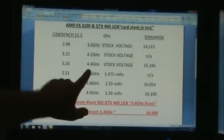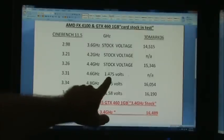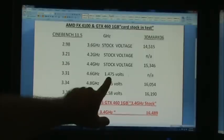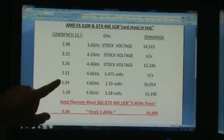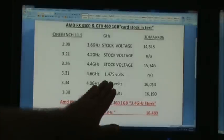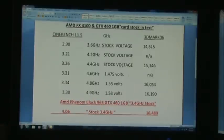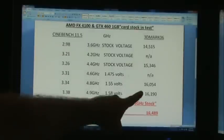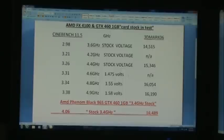And then you can see the voltages go up when I get to 4.4, just like the 8150, you're going to need more voltage than the 1.3, whatever the stock setting is. You need more voltage to get over this hump. At that point, you can see right on down to the 4.9, and that's the 1.58 volts, which I don't recommend getting into the 5 range, but just to push it to see what it is capable of doing. It overclocks very well. It actually scaled better than the 8150, so I'm going to have to rebench some stuff on the 8150, but this gives you an idea.